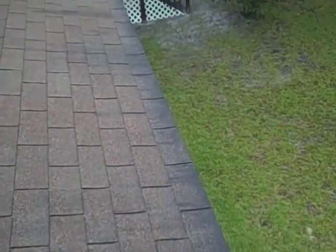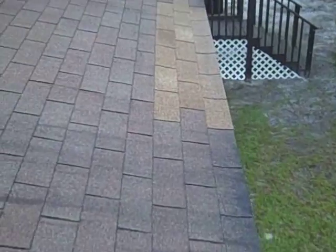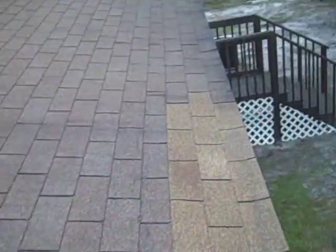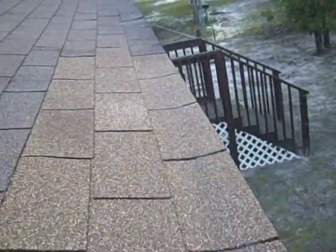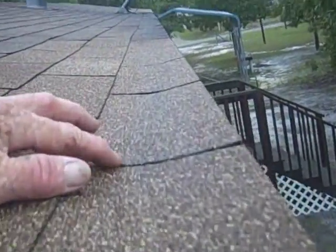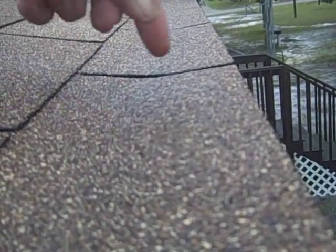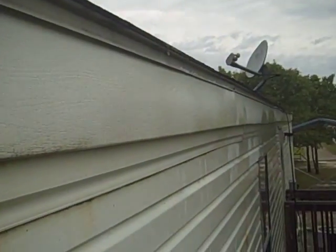Miss Whitehead in Wilmington had the same situation going on, and unless there's peel and stick under here, there's no way that's going to stop. Even when we've had it fixed before, there's just a big trough right here. This is a trough, and water goes in, sits in here, and then goes in at the seams, and you can see where it comes out right down through here underneath the siding. It comes out right in this area, and it's creating the lines down there. So yeah, she's got the same thing going on.